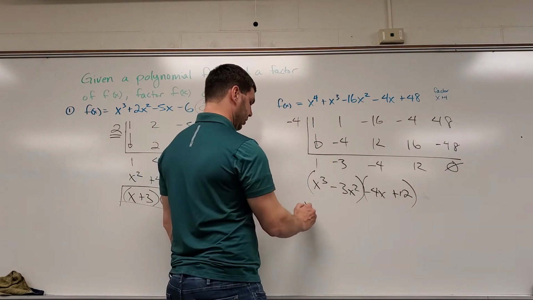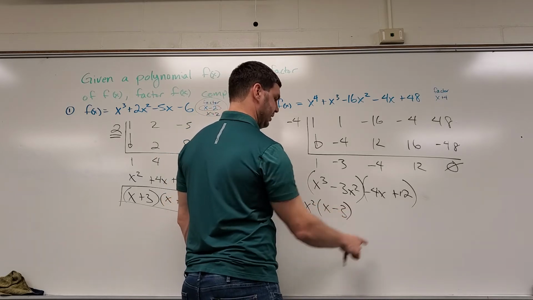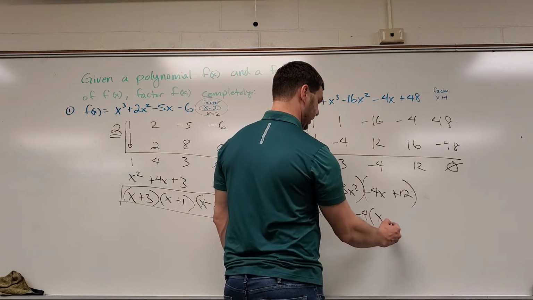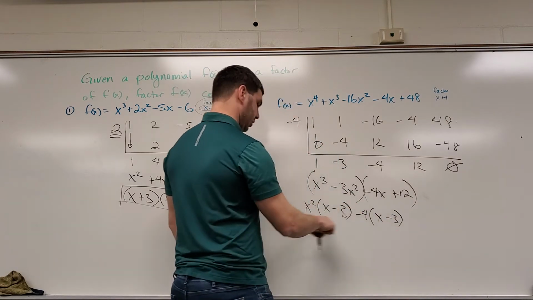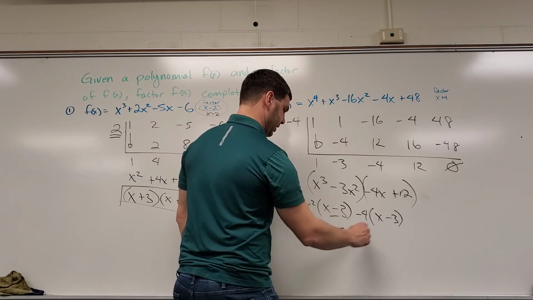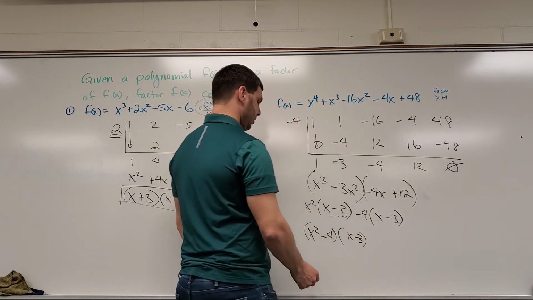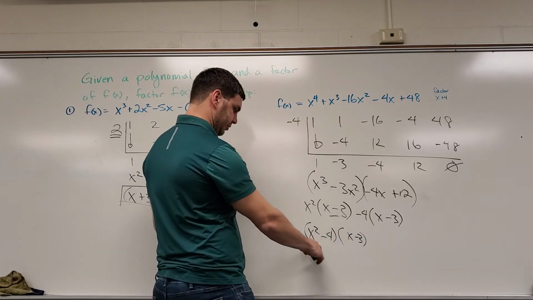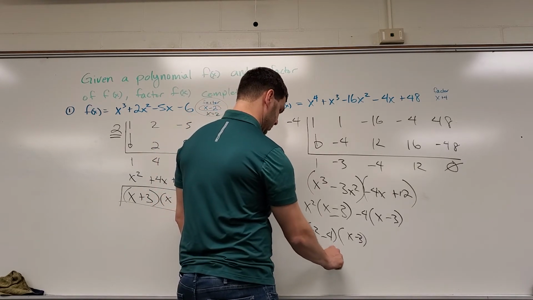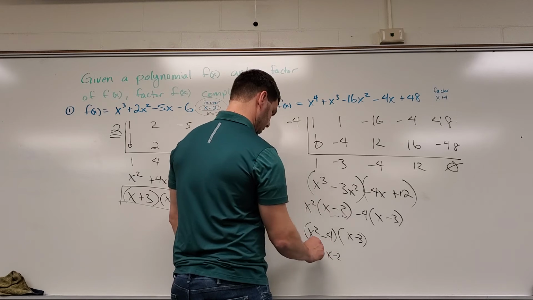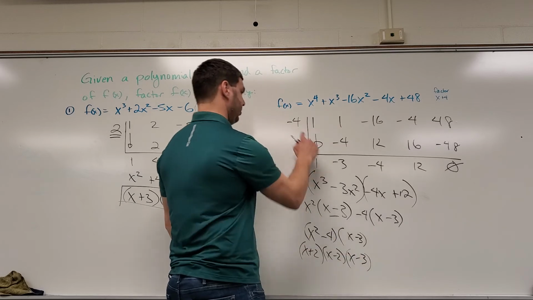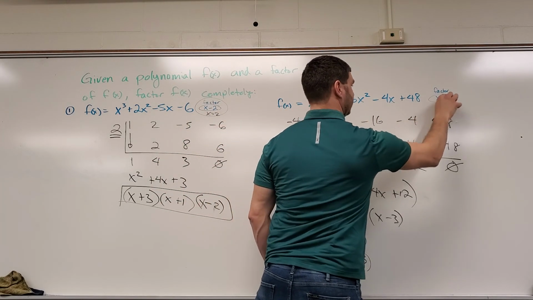Take out an x squared, leaving me with x minus 3. And if I want x minus 3 over here, I have to take out a -4, leaving me again with x minus 3. So what I have left over is x squared minus 4 times x minus 3. And x squared minus 4 is a difference of squares, giving me x plus 2, x minus 2. So we have x plus 2, x minus 2, x minus 3, and then from up above, we have our factor of x plus 4.